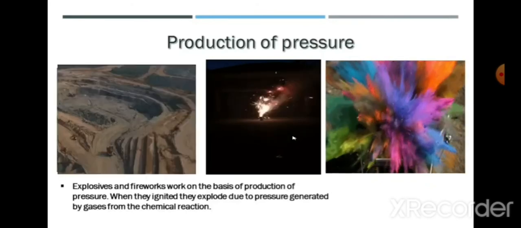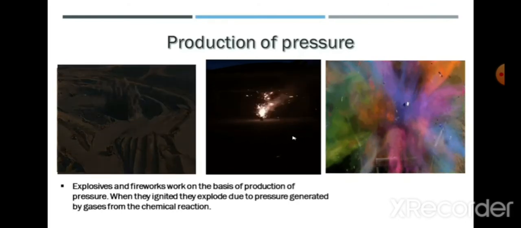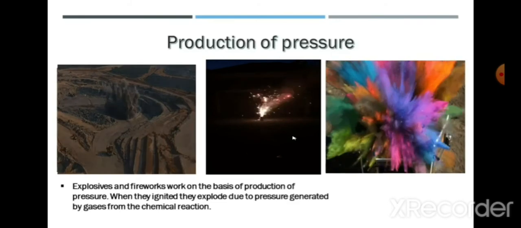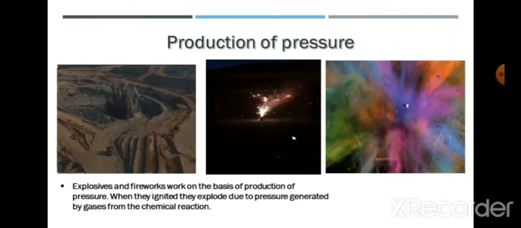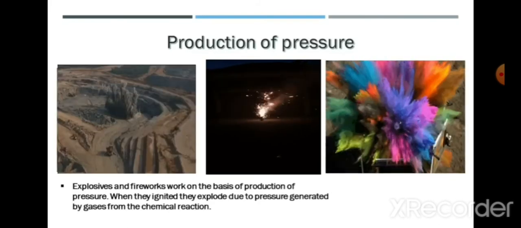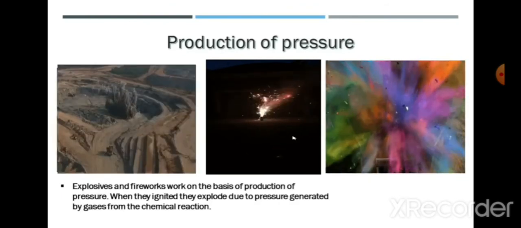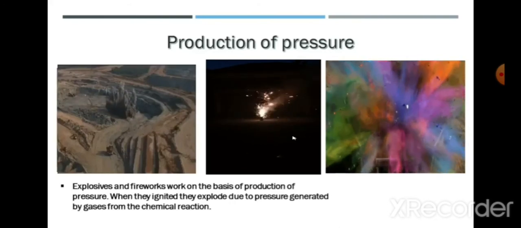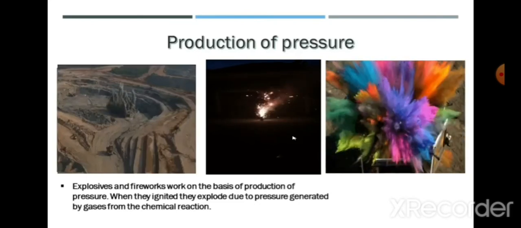Production of pressure. What happens when you compress hard a balloon full of air? Will it burst or not? Yes, it will burst. This is due to sudden release of air from the balloon as a result of increased pressure on compression. Like this, some chemical reactions produce gases which build up the pressure when the reaction takes place in a closed container. If the pressure level goes beyond the limit, we get the explosion.